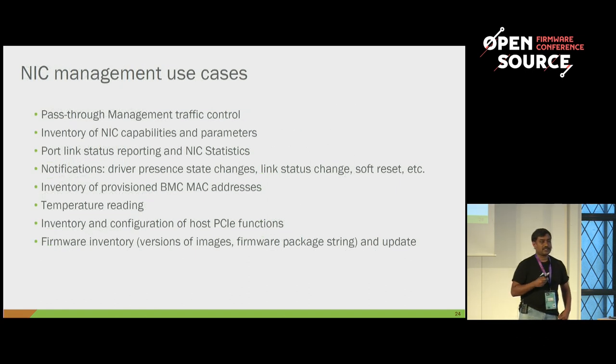I won't go into each individual detail, but since the NIC is going to be the heart of connectivity to the system, and it can impact all 4 servers plus BMC, it's very important for us to monitor it continuously. If something goes wrong in the NIC, it's going to impact all the 4 servers. So you might as well lose 4 servers in the fleet. We would like to monitor it, like temperature, and control, and also update the firmware if some corruption happens, and inventory, et cetera.